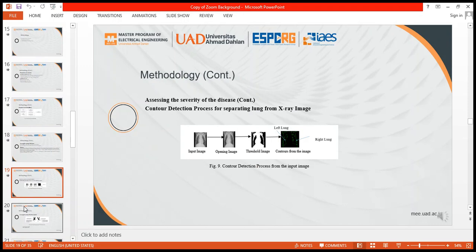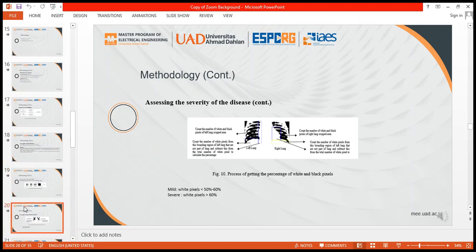To measure the severity of the disease, first we collect the input image, then apply an opening operation, after that a thresholding operation, and finally we apply contour detection on the image, and in this way we separate the left lung and right lung portions from the image. Now we have to calculate the total number of black pixels and white pixels in the lung portion.